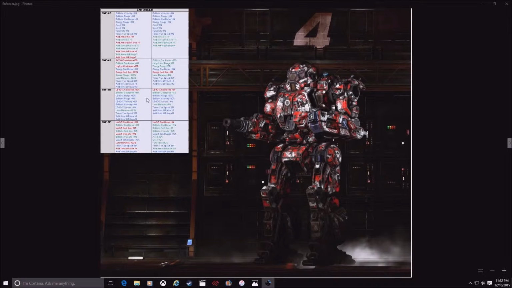Next one up is the 5D. So 5D is the one that comes obviously with the LBX. So we got LBX 10 cooldown of 10%, ballistic cooldown 10%. You're still getting your 20 with this. The only difference is the LBX is now technically 5, and the base cooldown is now 15.